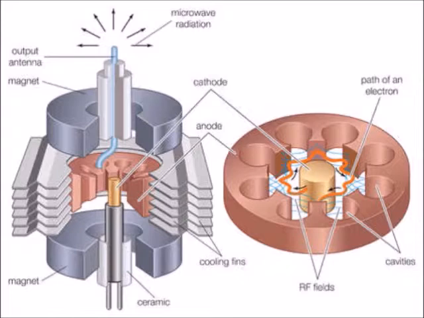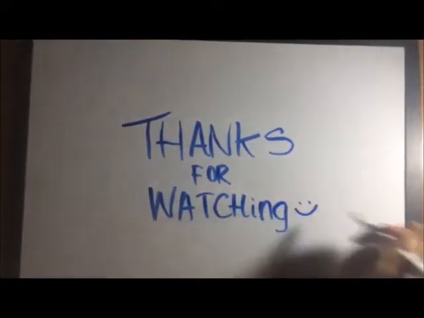The electron travels to the anode by going around the cathode, because it cannot just pass it since it has an electric and magnetic field. So basically what I have just said, the vacuum tube allows the electromagnetic waves to be created. With all these processes being done, the magnetron can produce electric waves that have high power and frequency. Thank you for watching, and I hope that you have learned how physics is behind cooking.